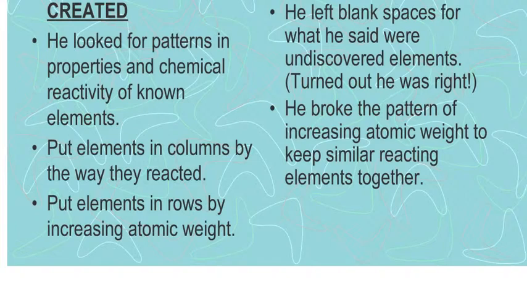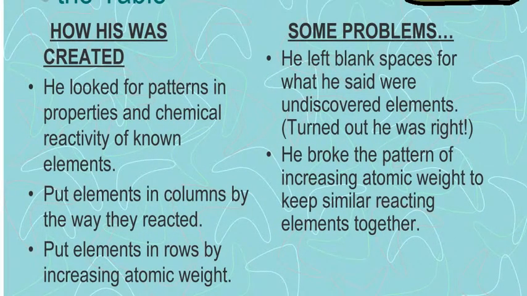As it turns out, the most important characteristic is really the atomic number, but Dmitry Mendeleev thought it was atomic weight. When he came across elements that had not yet been discovered, he left blank spaces on the table based on his anticipation that those elements would be discovered. On a few occasions, when the pattern of increasing atomic weight did not follow, Dmitry Mendeleev just assumed that the atomic mass had been calculated incorrectly. He truly did believe that atomic mass was the property that was important in organizing the elements.